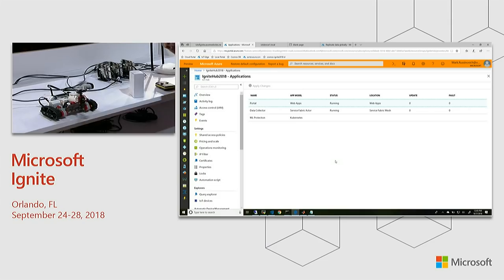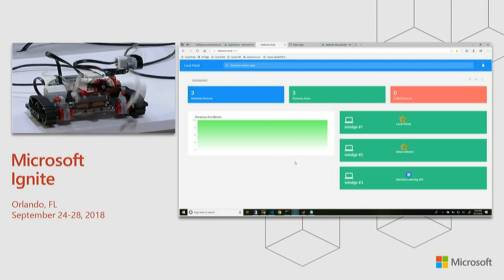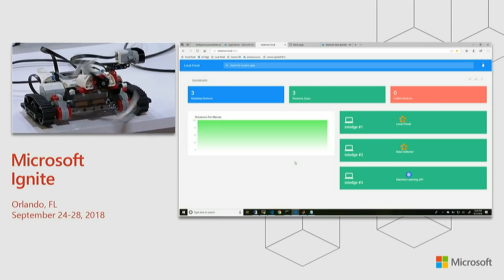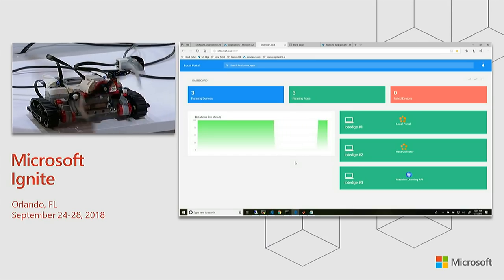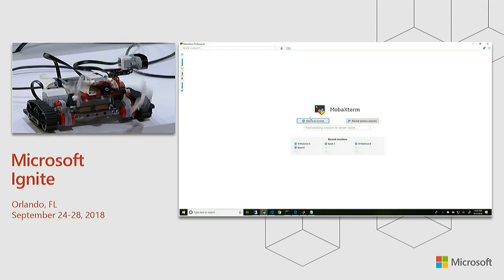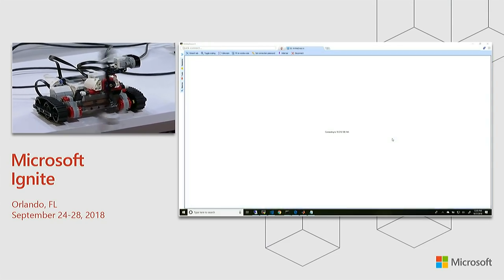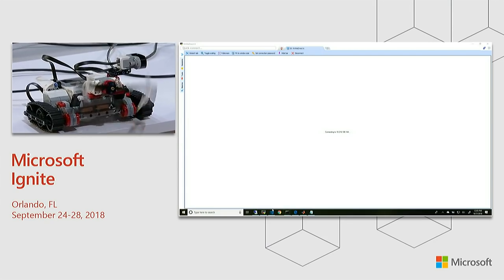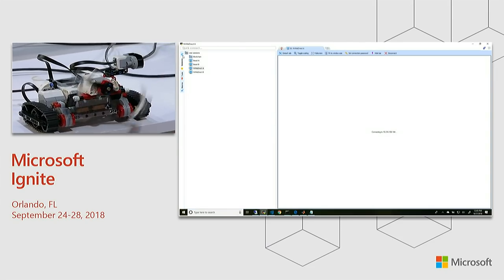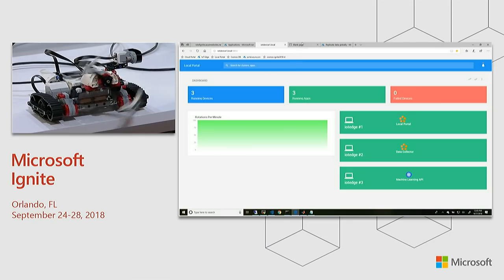Once I've done that, if I come back over to the machine, I've got another view of the portal running on this system that is talking to those devices, and you can see that it stops collecting telemetry. Wait, I don't know what just happened. That's not what I meant to do. Oh, that's the wrong, oh, here we go.